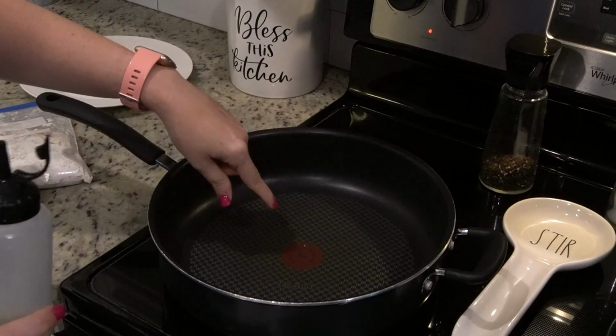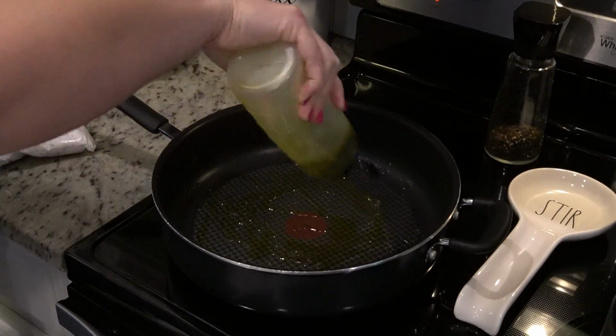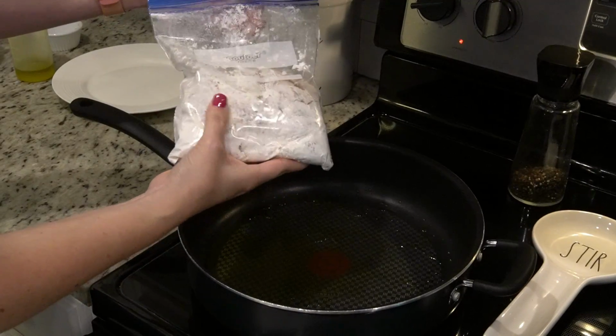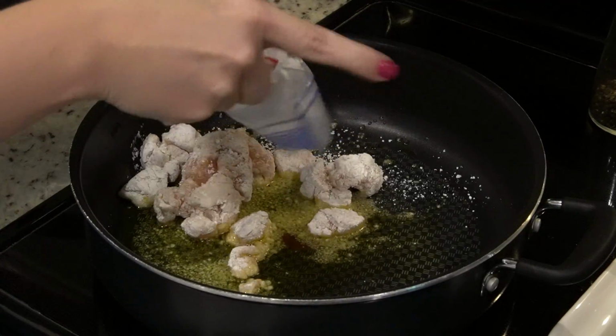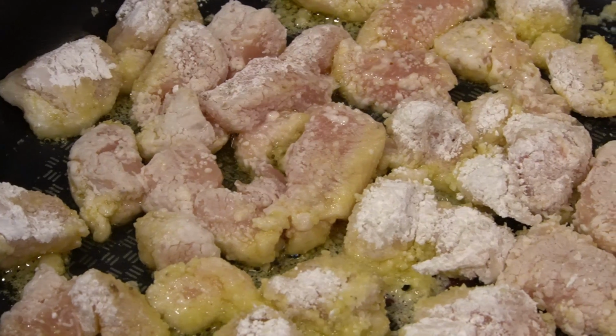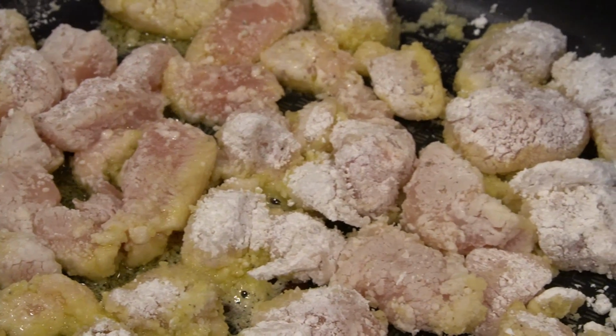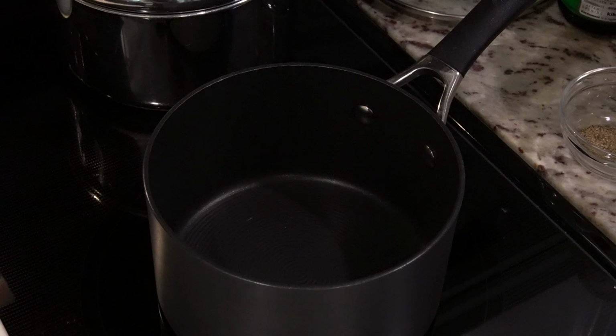I've got my large skillet heated to about medium-high heat. I'm gonna add in a couple of tablespoons of olive oil. Now I'm just gonna take this and we are gonna dump the chicken in here and brown it up. Okay, while our chicken is cooking, I'm gonna get started on the sauce over here in this saucepan.